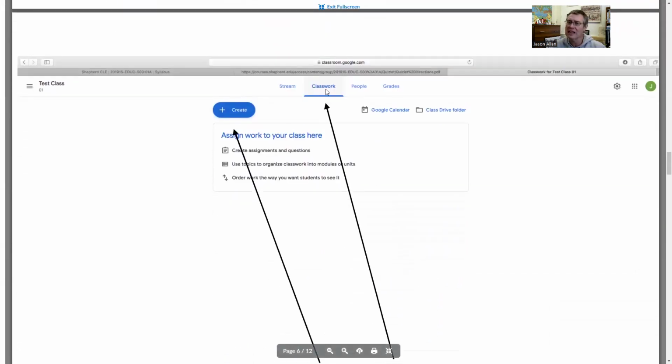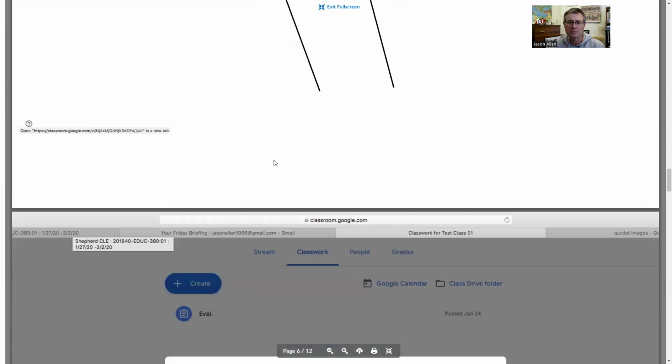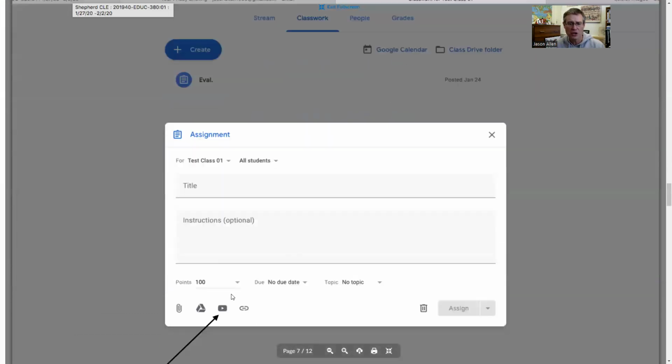Also, you can create classwork, and I'll go in and show you again here in a second, but you're just literally going to hit classwork and then the create button. You can actually embed some of those hyperdocs if you have them on your assignment. You can just do the assignment itself. And you're going to do that. I tell most people, I usually want you to put some sort of hyperdoc on there and a video. So I want one hyperdoc on there.